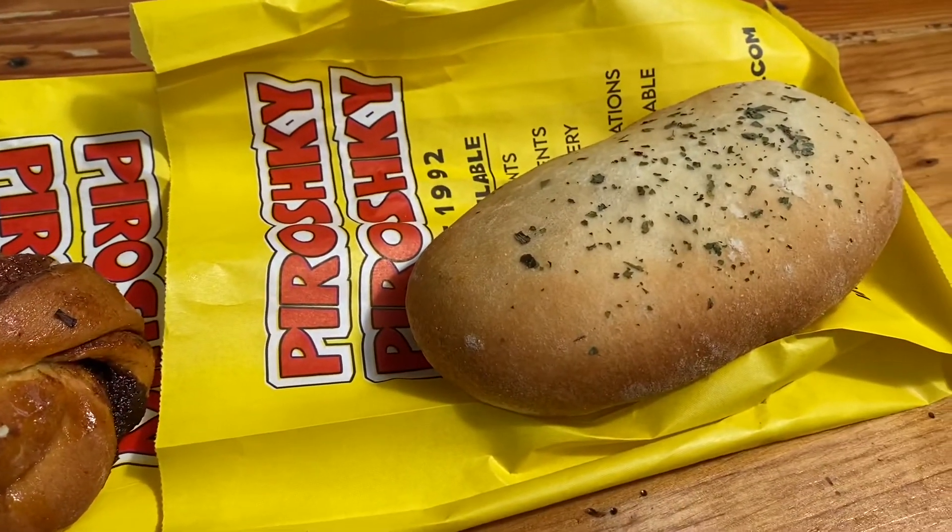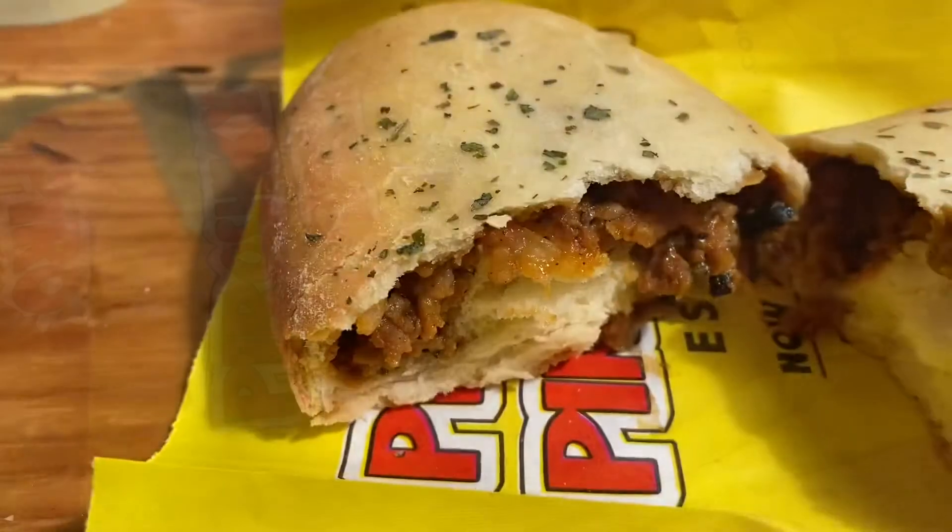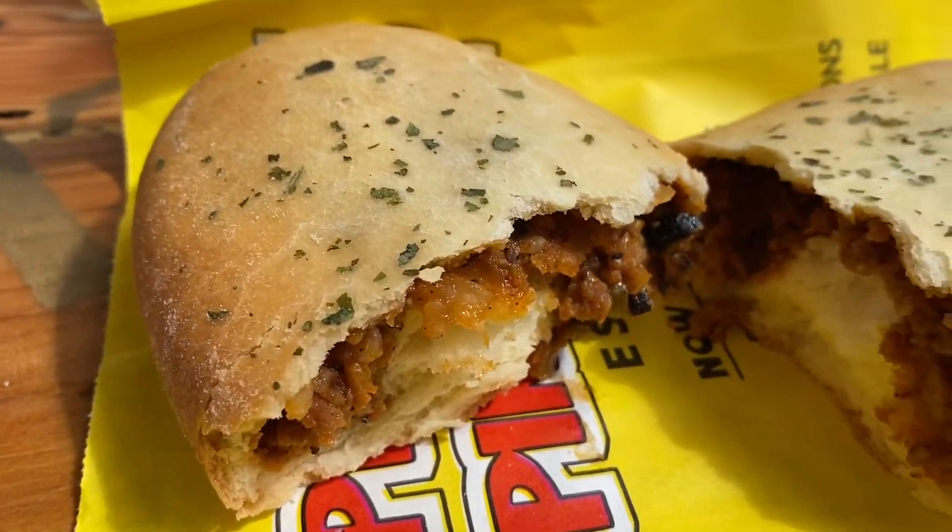I'm already full, but I think I'm going to try this one anyway — see what the inside looks like. And the winner is the potato cheese. That was definitely my favorite. It had some onion and other things in it, and it was really good. You didn't get to see me eat that one — it didn't touch the sides.